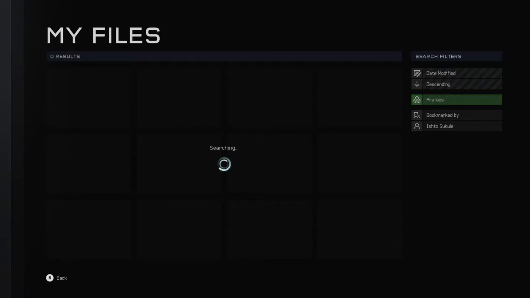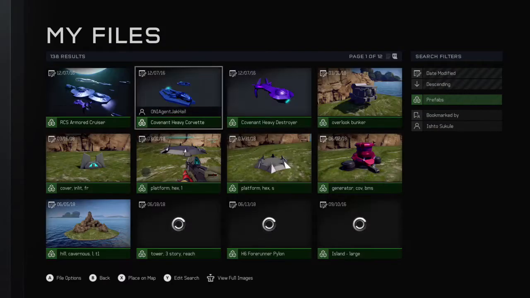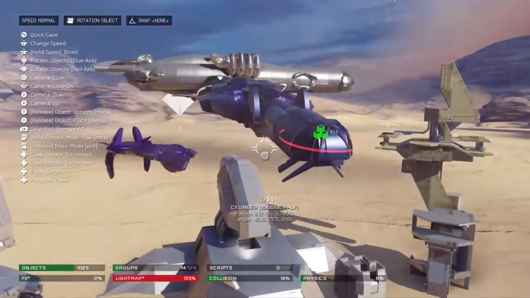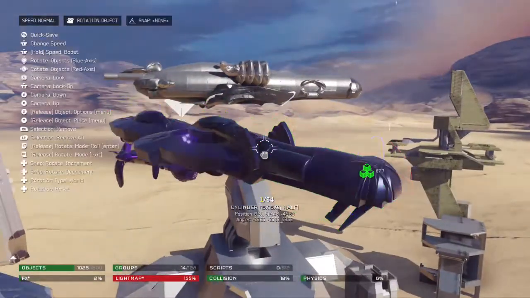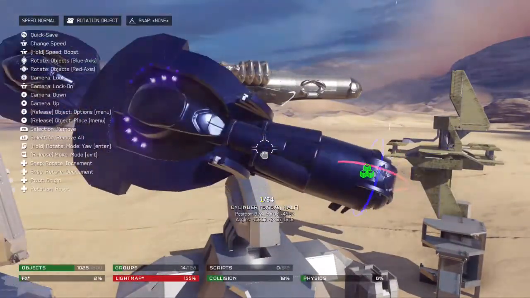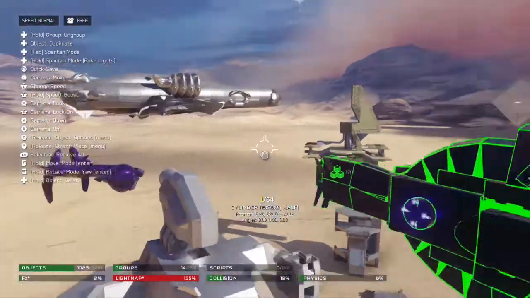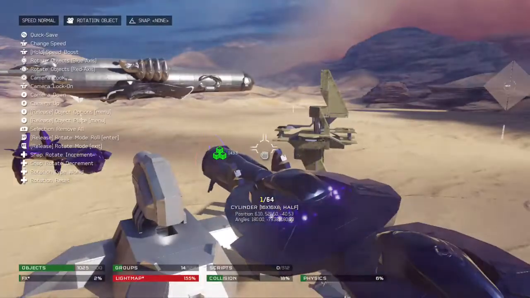I can actually show you another one because I bookmarked a few before. See, there's also one of these RCS class. He's got lights on it. It's detailed. It's got engines. It's really nice.